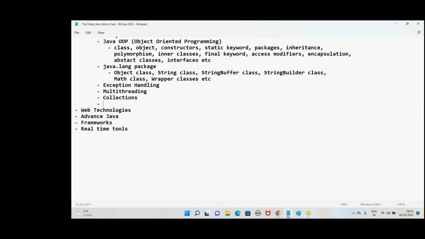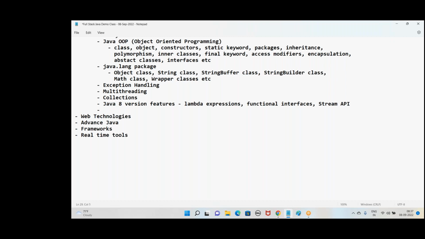The next one, we go for some of the Java 8 version features. Very important features are added here, like lambda expressions, functional interfaces, Stream API. So I cannot explain more on this today now.